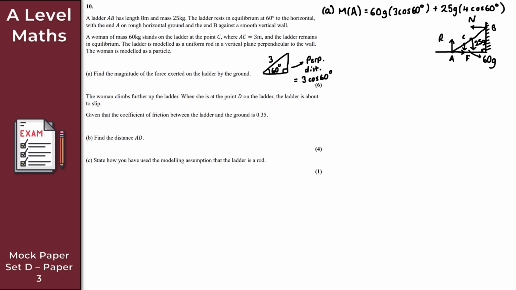And then finally, this will be equal to... So what I want to consider here then is at B. For that, what I need is the height here. That should be a straight line, straight arrow. You get what I mean? For the height, that's going to be 8 sine of 60 degrees. I don't have enough room to really add it there, but the height here is 8 sine of 60 degrees.